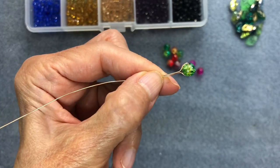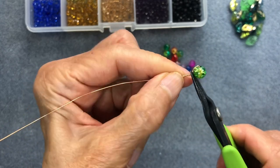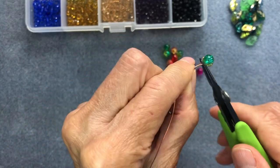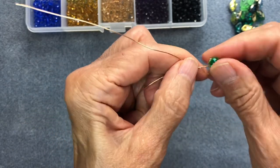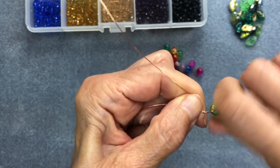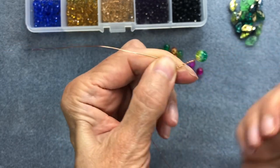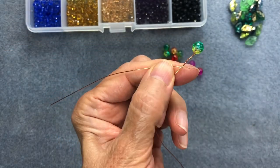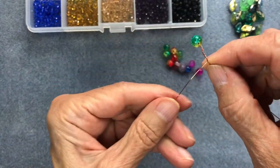Once you do that, you can grab your pliers again and then very gently give it a little twist, okay? Now don't twist too much, because if you twist too much, it will break the wire. And once you've got it going, then you can continue to twist, okay? And just form like a little branch like this. So that's one bead attached.